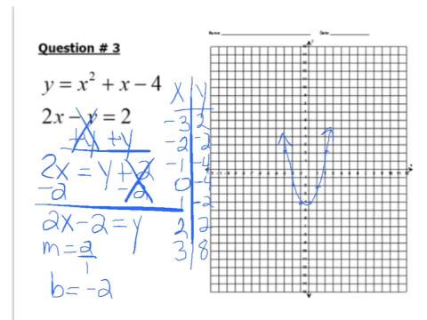Now if I graph my line, I start at negative 2, and I'm going up 2 and over 1. I hit my first point right here at 2, 2, my first point of intersection. And my second point would then be at negative 1, negative 4. And I can plot my line, or draw my line, and the graph looks like that. So my solutions are negative 1, negative 4, and 2, 2.